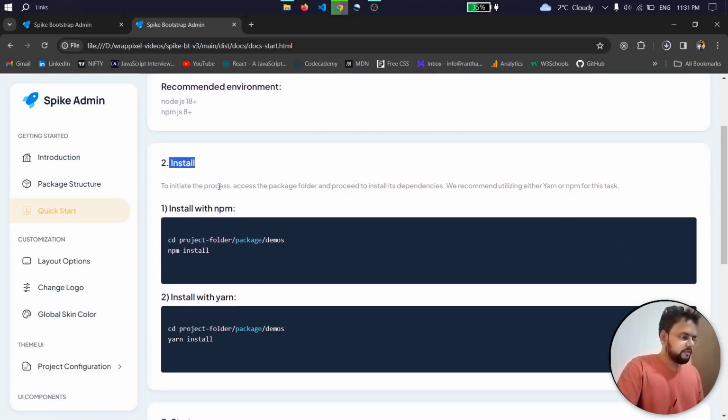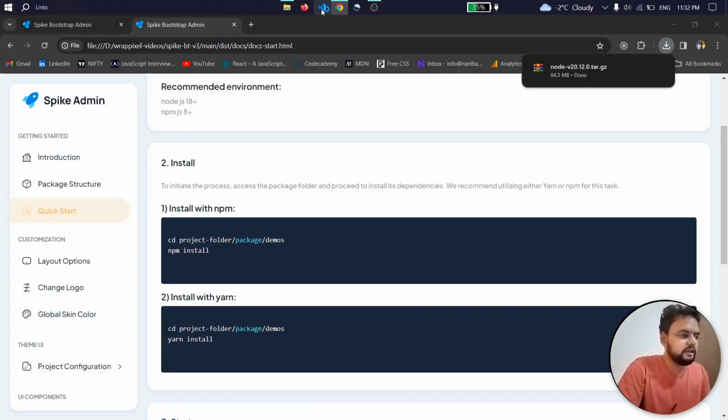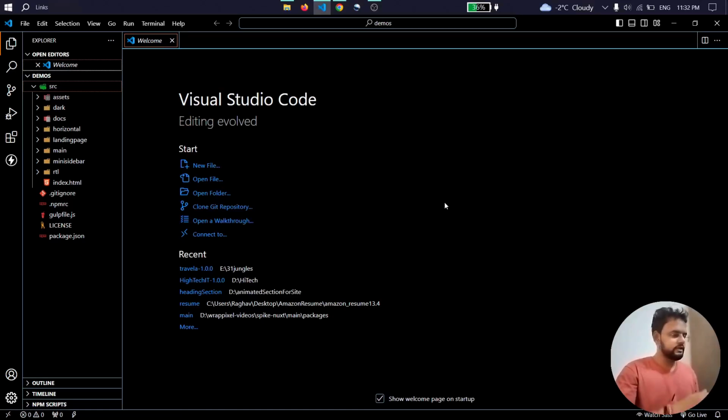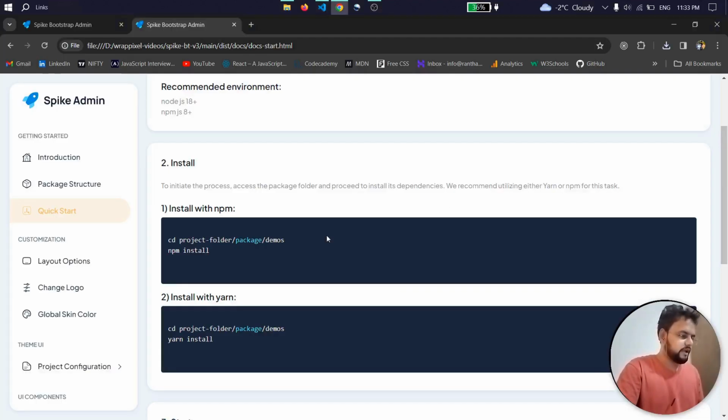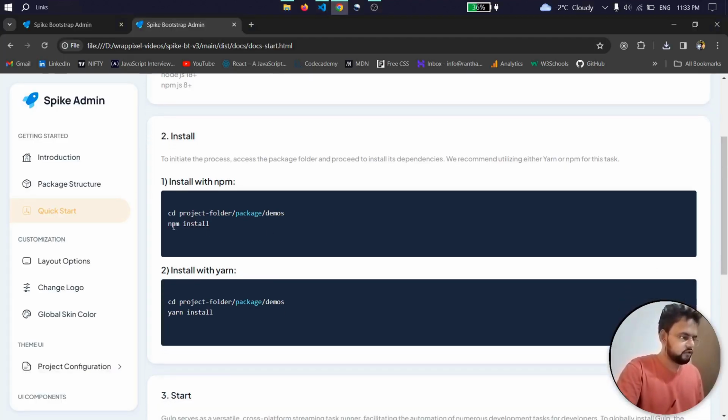Let's go to the second step. What we have to do, we just have to open the main folder inside the VS Code or any code editor which you prefer. So let's go and open the folders inside the VS Code. So this is it. I have opened the main folder inside the VS Code. Let's go back and see what we now have to install.